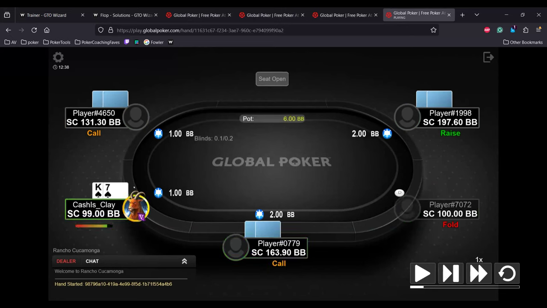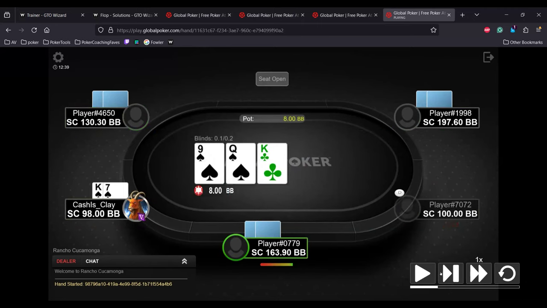We have another. So what are you guys doing here with your King 7 in the big blind? Yeah, call. I don't really see a major need to 3-bet. You can 3-bet or call. Yeah, I think I called here. Pure call. Not a 3-bet, yeah. But we get a pretty good flop.